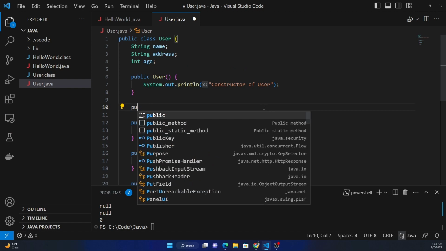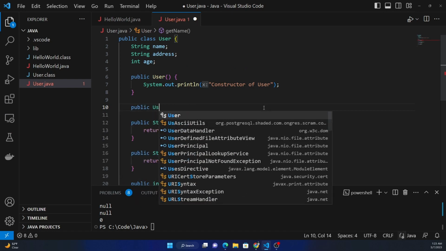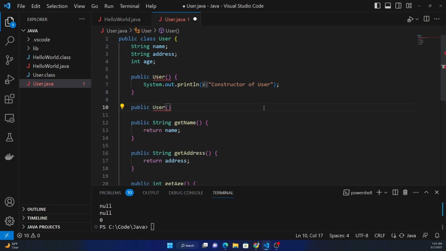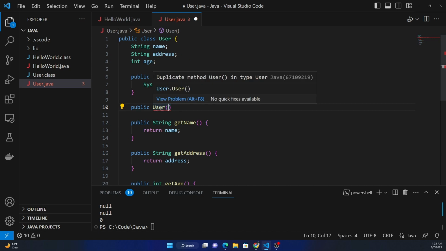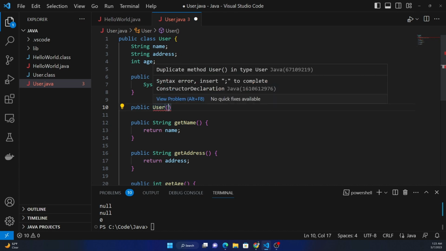So we can create a constructor for User. Now you see we already have a constructor for User with no parameters, so it'll start throwing an error because we have a duplicate method.